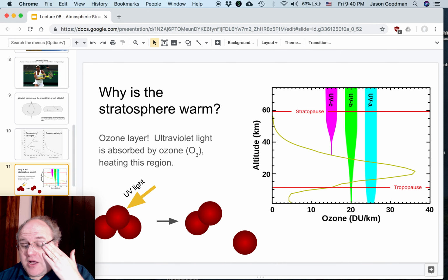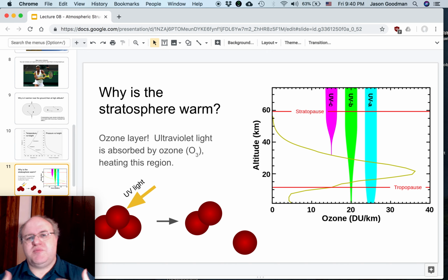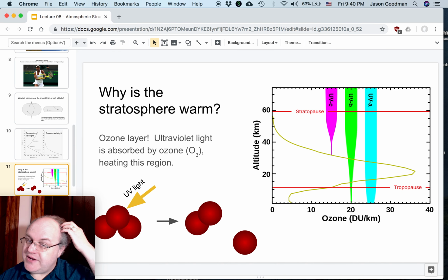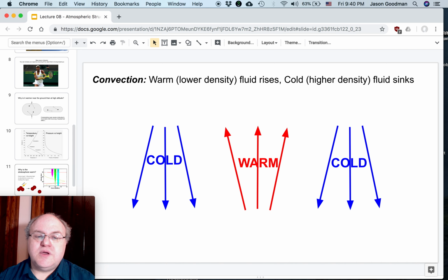All right, so we'll talk more about the stratosphere later on, because there are some really interesting interactions between the temperature change in the lower atmosphere and temperature changes in the upper atmosphere that have to do with proving that greenhouse gases are the cause of the warming we see rather than any other effect. So we'll get back to that later. What I want to talk about now is convection.